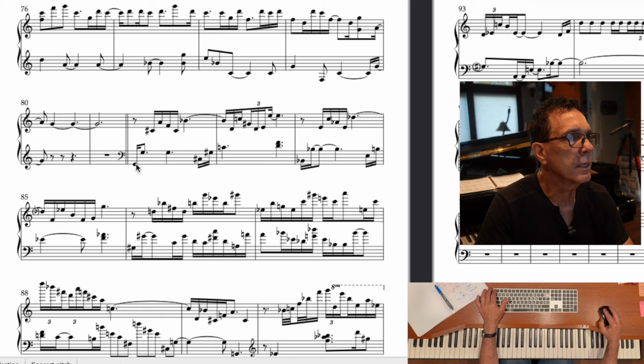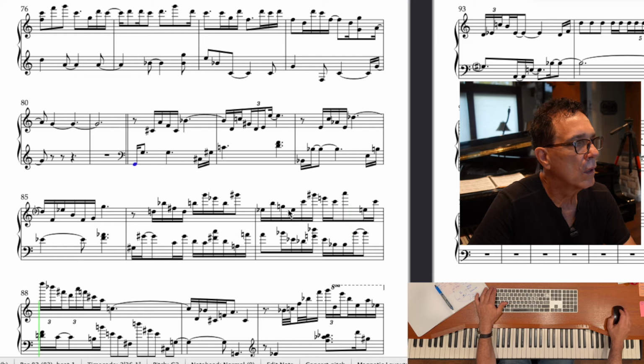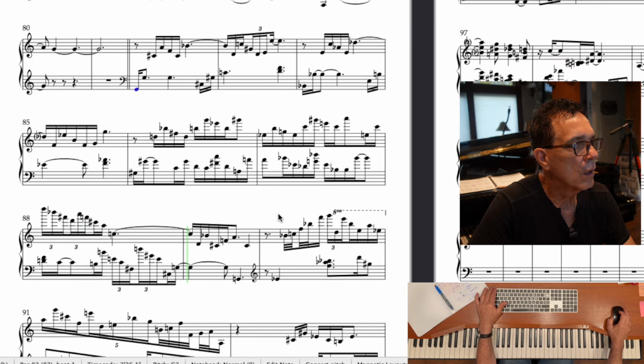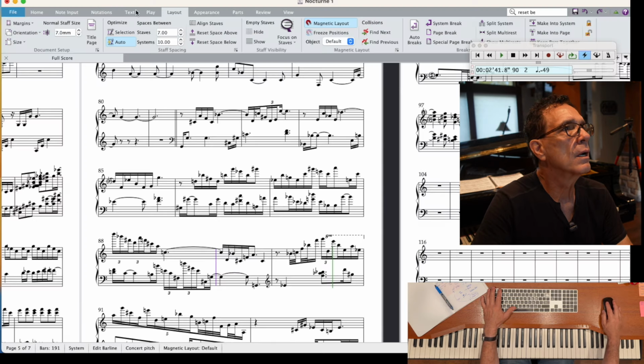Go back to the beginning of this double bar line and work it. Would sound really cool right there. So it would require a little work. We just add a bar.